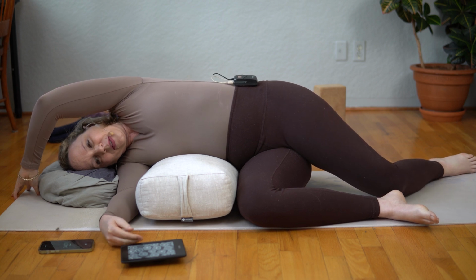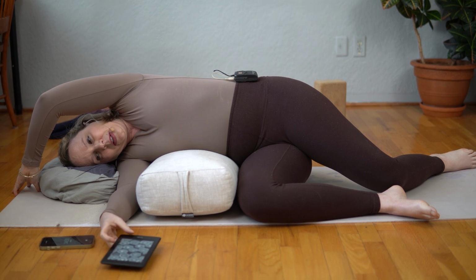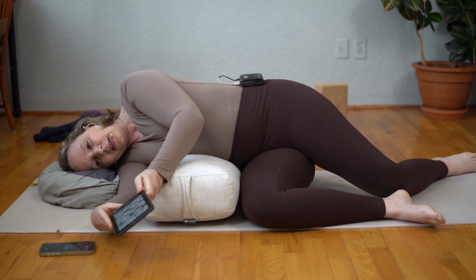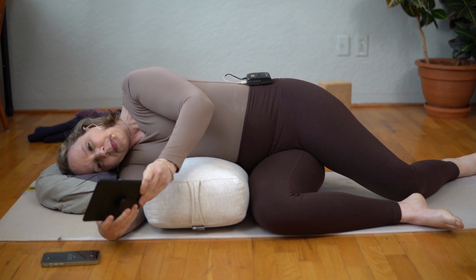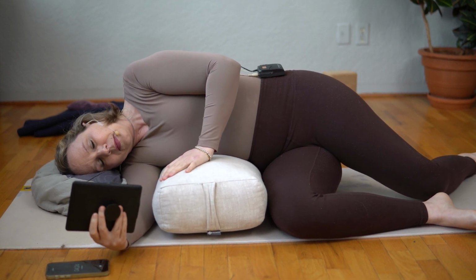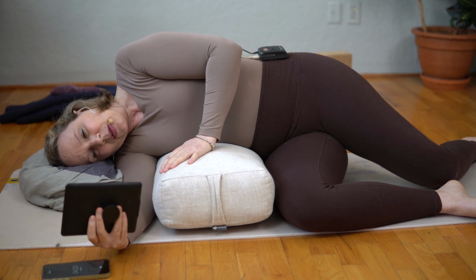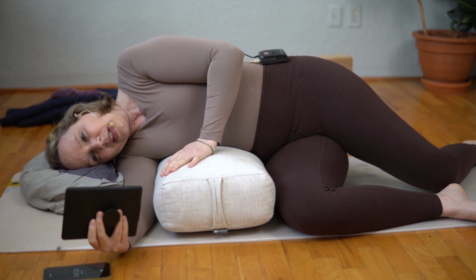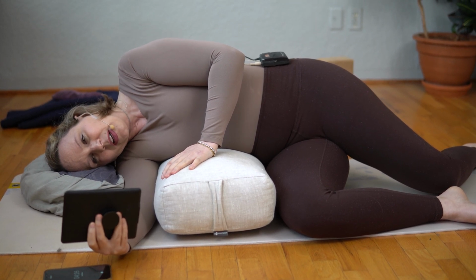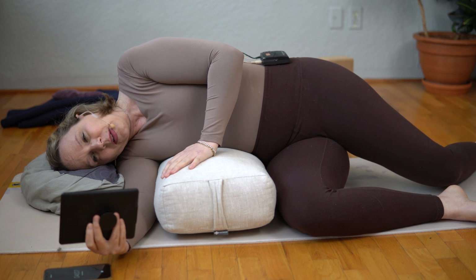So we're just looking after our own bodies, doing what feels right, knowing that our bodies are different on each side. So when we take the time to slow down, move gently, and offer ourselves compassionate care, we model this as a possibility for others through our own actions.